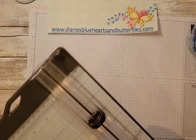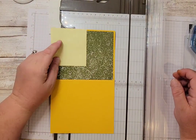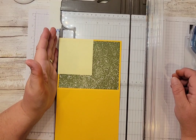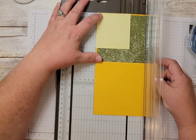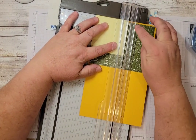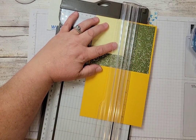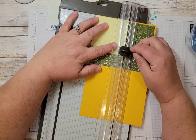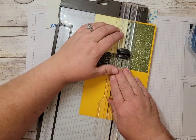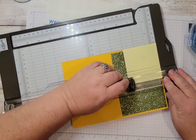So at first, you're going to lay this in portrait with the top of the card front, which is this side, on the left side. You're going to put it into the trimmer at the 3-inch mark. And then, a good thing about the trimmer is it has numbers on this side for where you're cutting. So you're going to line your cutting blade, which is the darker one, up at 3 inches on here. And then you're going to go up until you get to the 5/8, which is the 1/8 mark just past the half. So I'm going to turn it a little bit so that I can see it better.